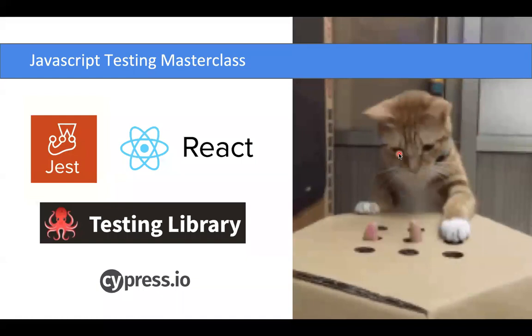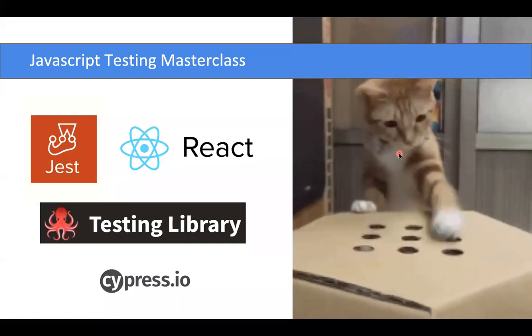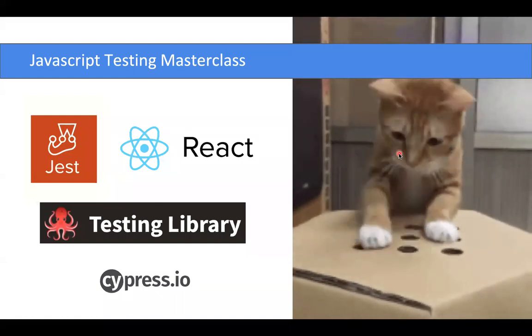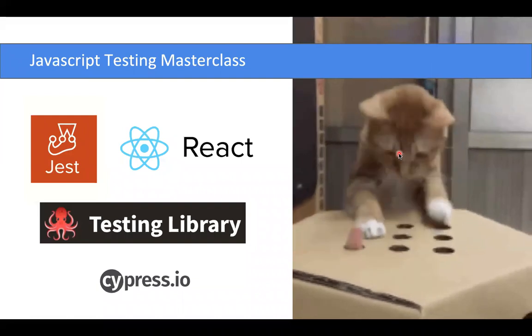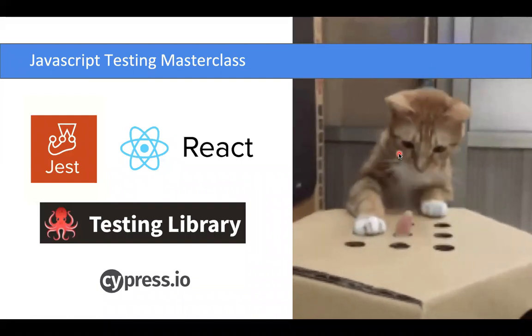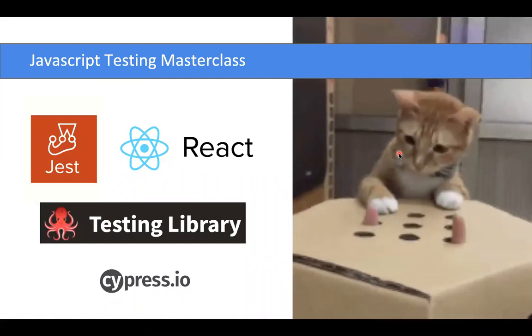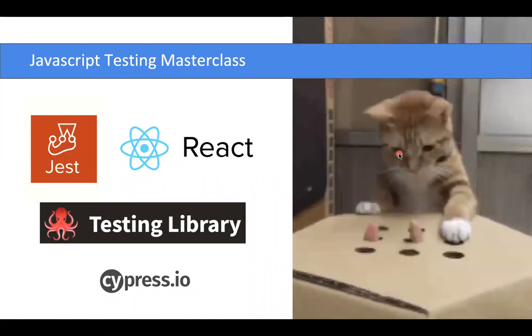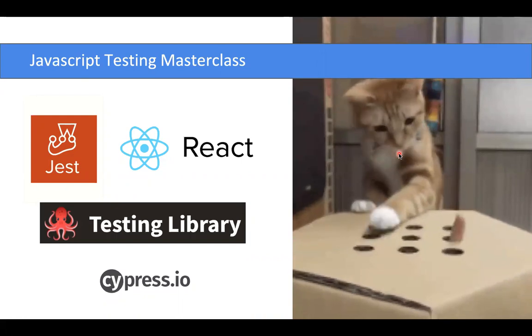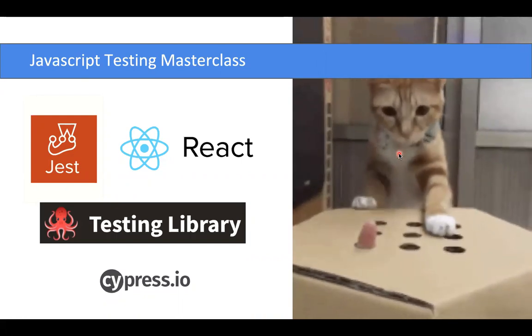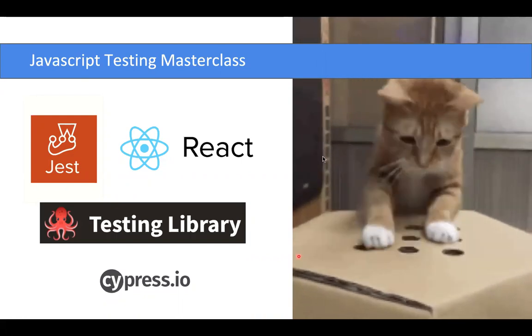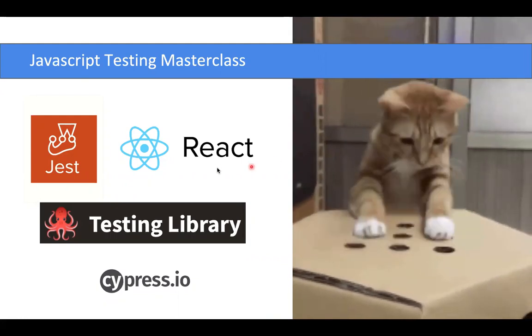So welcome to JavaScript testing masterclass. I initially wanted to do UI testing, but it seems that a lot of principles and a lot of things apply generally, so apply to backend as well. A lot of the things are not only about UI, so then I renamed the presentation to a more catchy name, let's say.